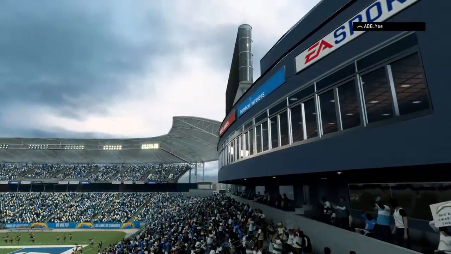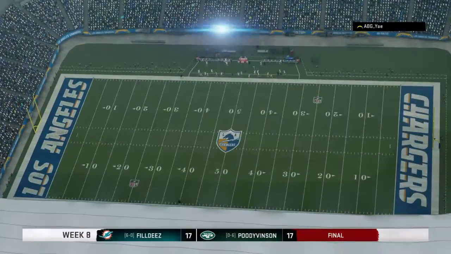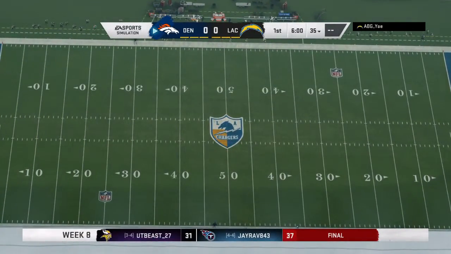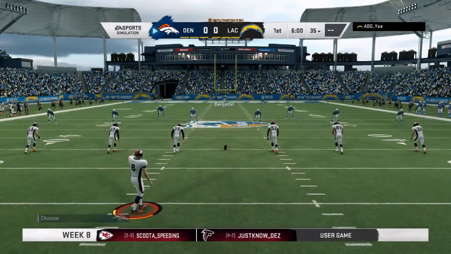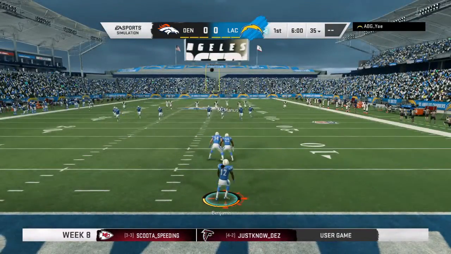EA Sports coverage of the NFL has us about 20 miles south of downtown L.A. at Dignity Health Sports Park in Carson. Today, it's a matchup in the AFC West between the Denver Broncos and our home team. Lurching closer toward the midway point of this NFL season, and we're underway on EA Sports.